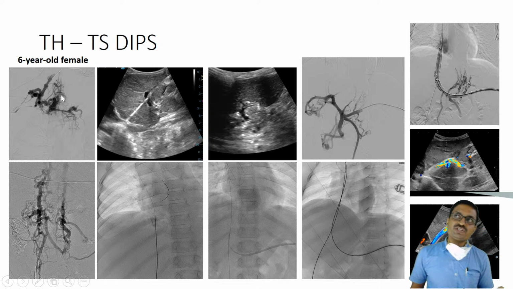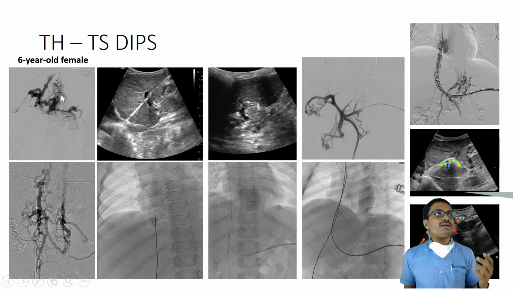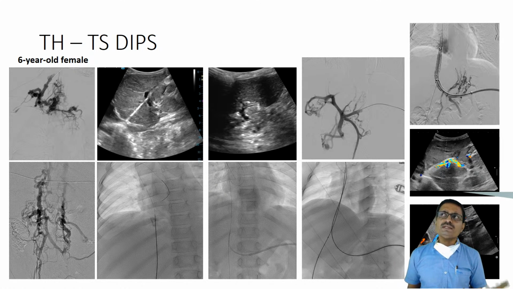This was a 6-year-old female who had a diffuse thrombotic disease, and she had thrombosis of the jugular as well as femoral veins, so we could not do a standard transjugular TIPS. So in this case, what we did was puncture directly. This is the left portal vein and this is the IVC. We punctured directly transhepatically, put our needle across from the left hepatic vein to the IVC, and then passed our wire across. This is the wire which has gone into the right atrium.